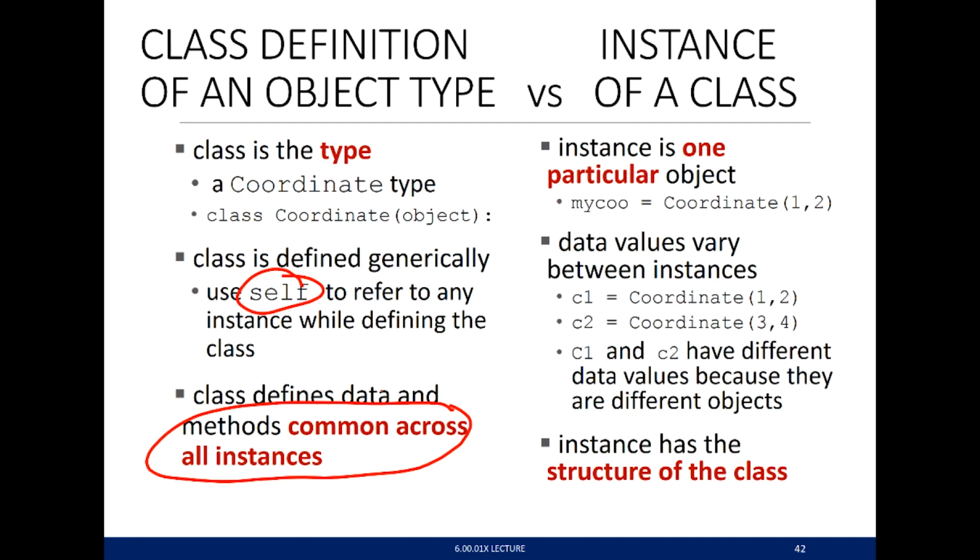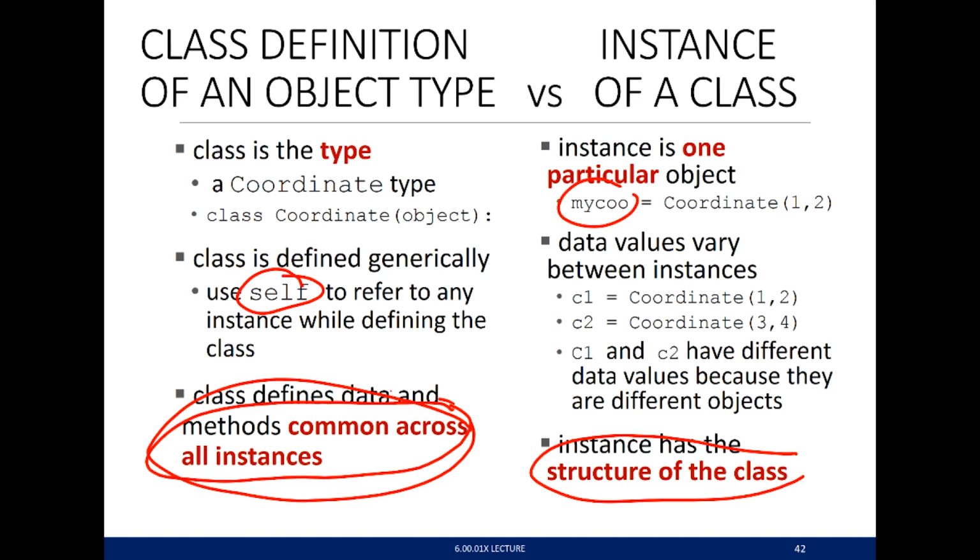Separate from that is when I actually create instances of the object, I have a particular version of the object. My coordinate, for example, is a particular coordinate. And nice thing here is that I can have many different instances. They have different values. They are different because they have different values, but they all have the same structure of the class. They all use the same common methods. And so I'm going to keep flipping back and forth between defining the class and the behaviors associated with all instances of the class from particular uses of that on unique and specific instances.